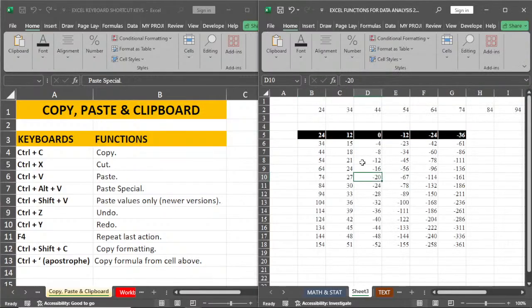Now let's say all this formatting, I want to copy it. So if I come here and press Control Shift C, I think that's copy formatting.